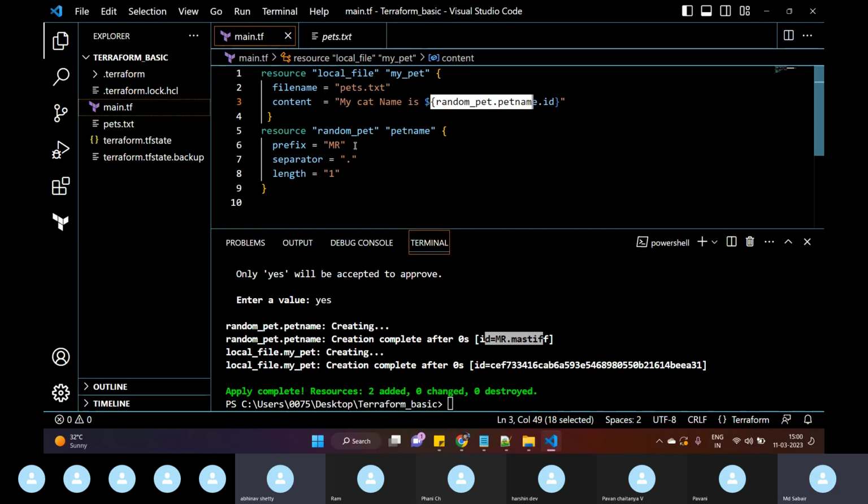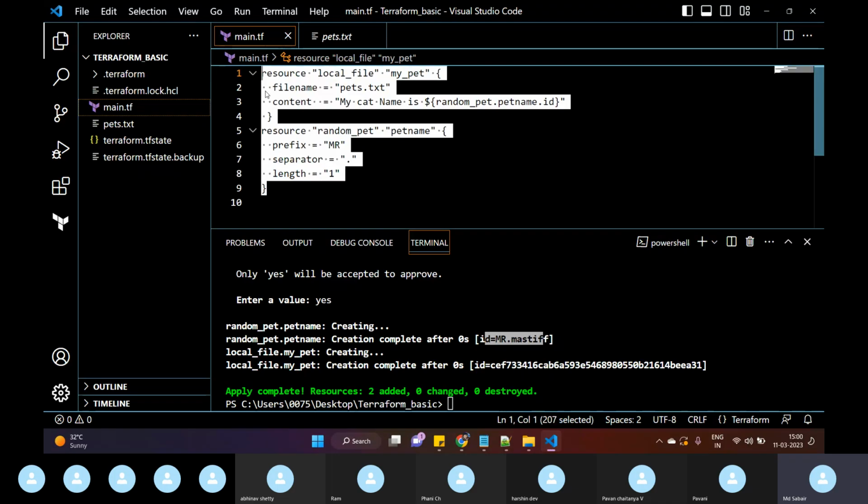So Terraform will automatically understand which resource is dependent on which other resource. This kind of behavior is called implicit behavior.